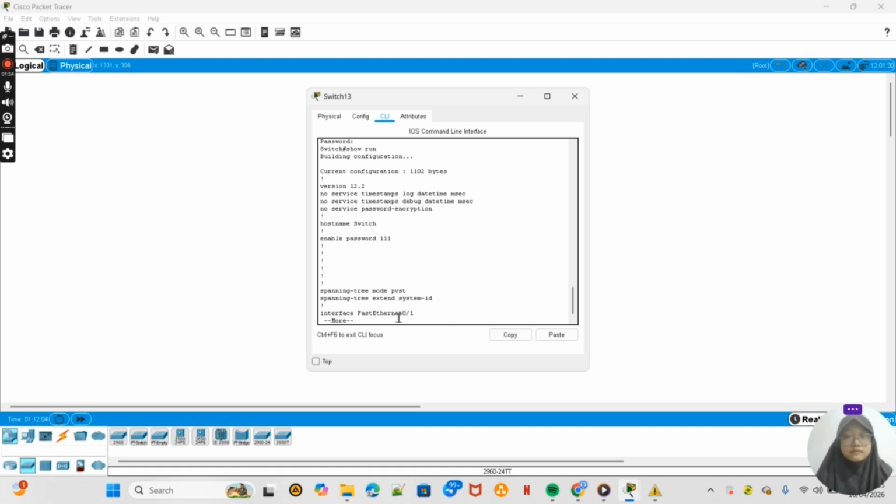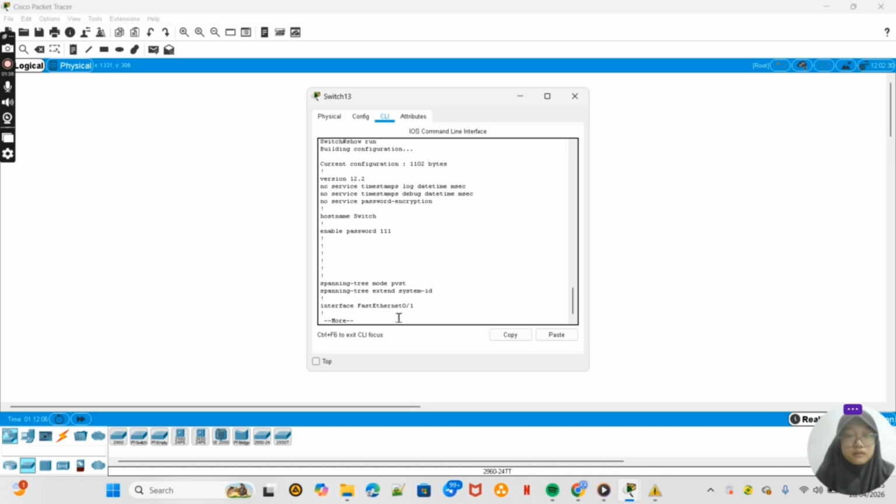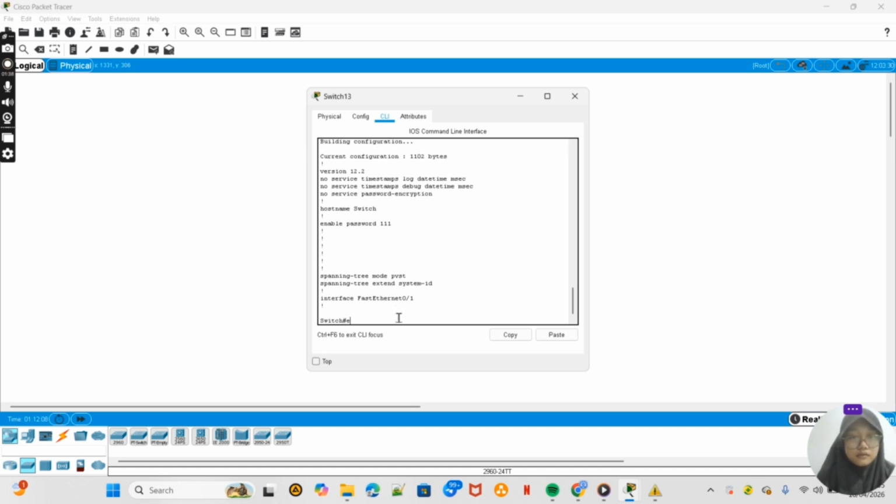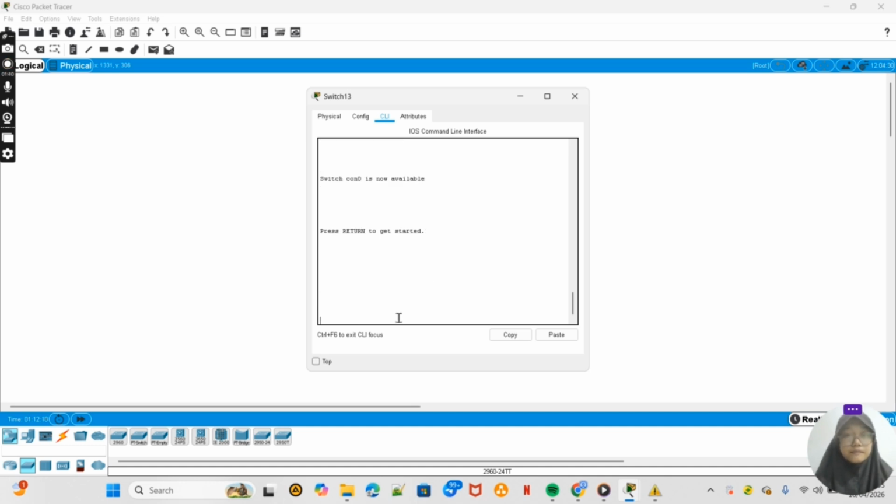For example, let's exit first. Okay. For example, let's set it to potato.